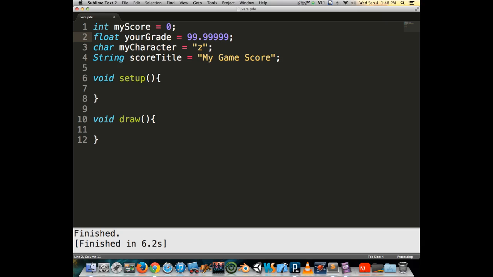But when I have a number with a decimal point, then at that point, that type of variable type or data type will be a float. So integer, float, character, string. These are most of the base types.